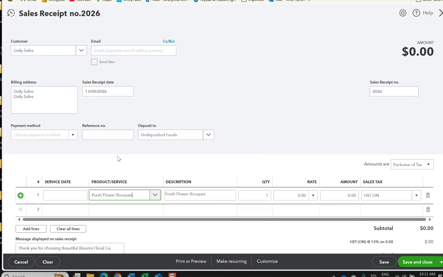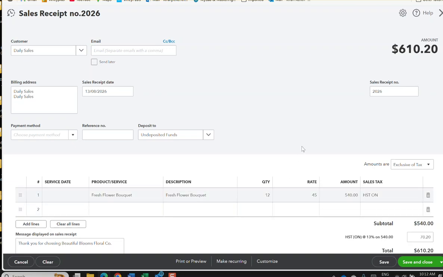Actually, it was a bouquet. Everyday flower bouquet. So the quantity is 12. So the amount should be 610.12. So we're good to go.